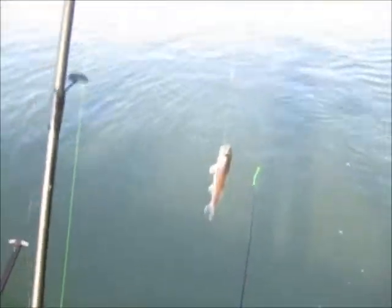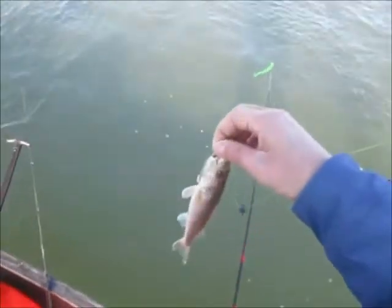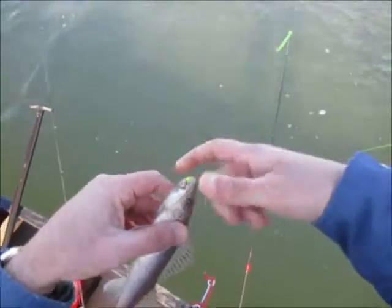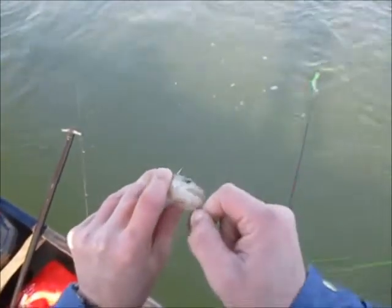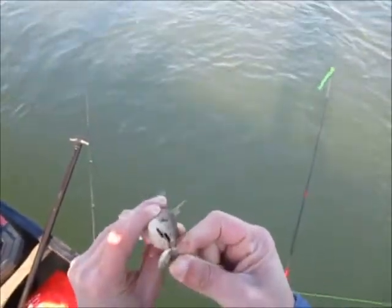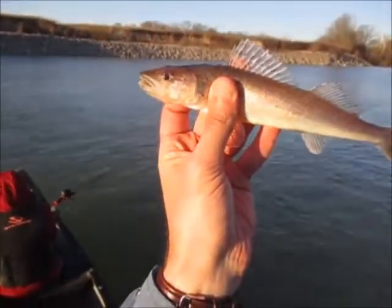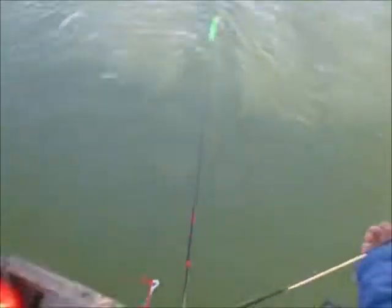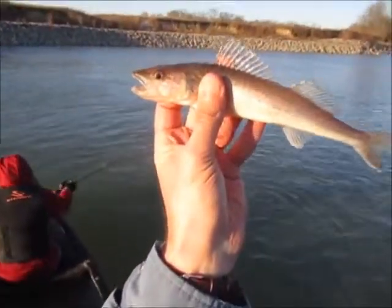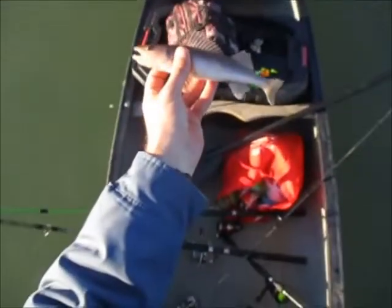Baby sauger. Yeah, with just a minnow and a hook. My first sauger of the year. Boy, he's got snail larvae all over him. Hundreds of them. He's a baby sauger. I mean baby. Look at that, hon. All right, guys, a little sauger. About 8 inches, 9 inches. It could be a walleye. It's hard, it's so small. No, it's a sauger.